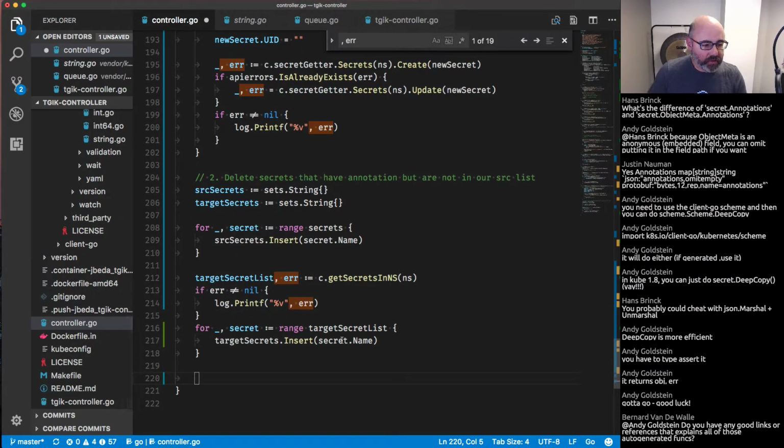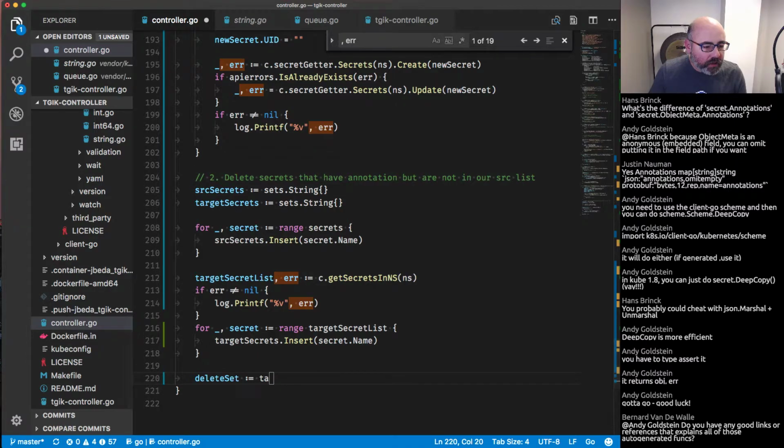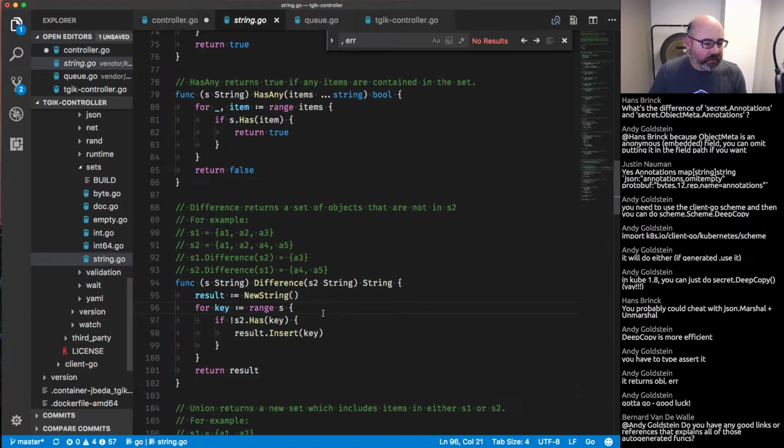So we want to go delete set equals, is this how it works? The target secrets dot difference source secrets. And then how do we do an iteration?